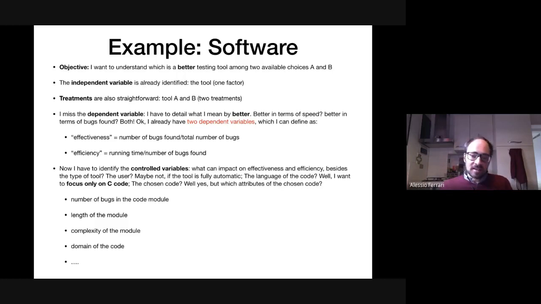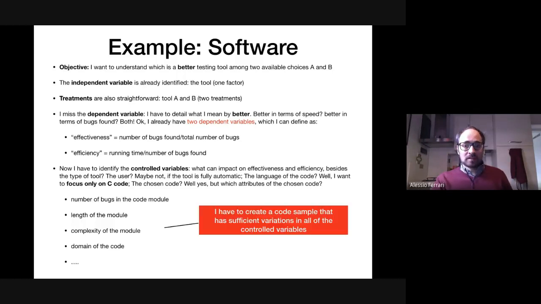Of course, you can frame it in different ways. You can look at the different characteristics of the code, or you can just say, okay, this code is coming from a database of railway code, and this code is coming from a database of, I don't know, financial software. So these are all variables that you need to take into account and justify when you design your experiment.